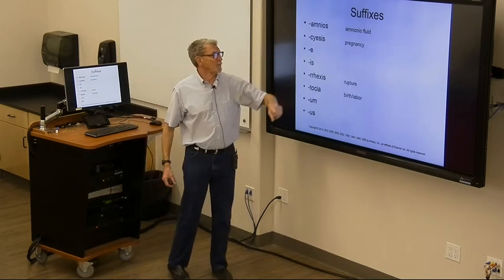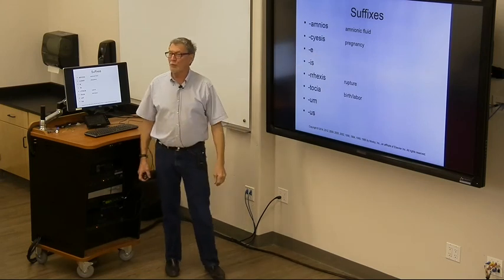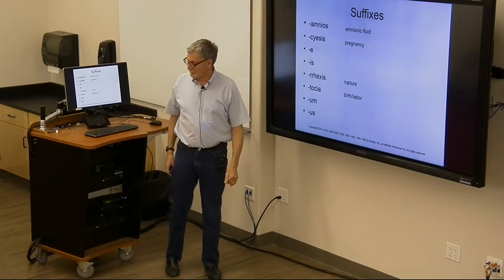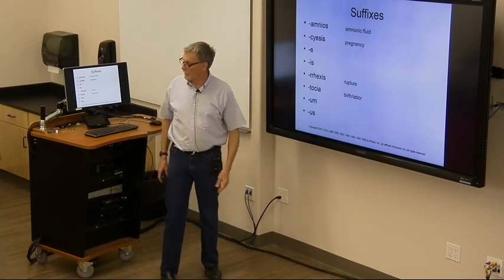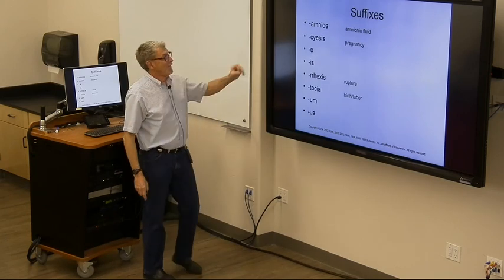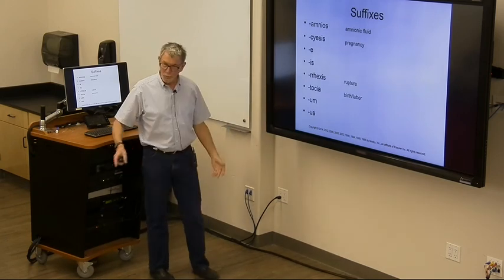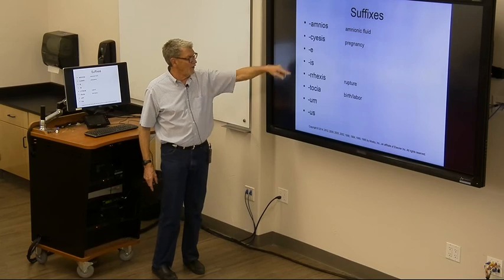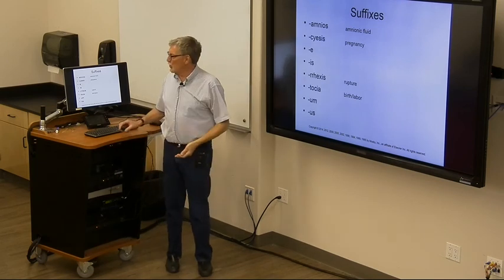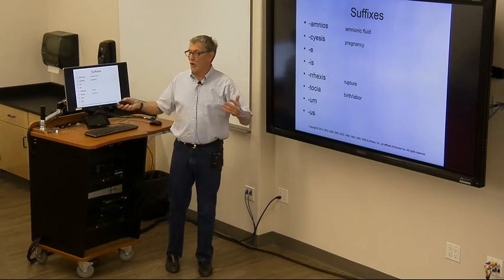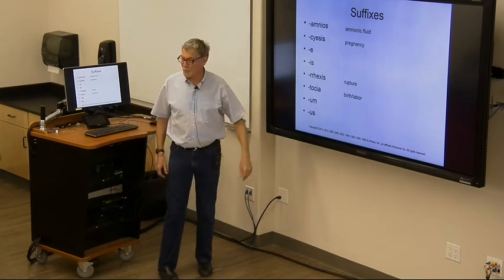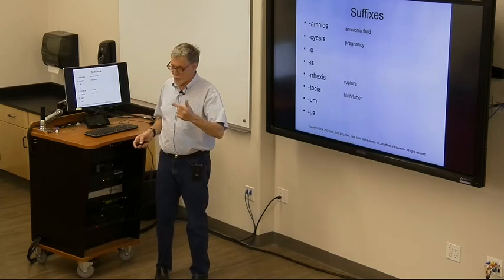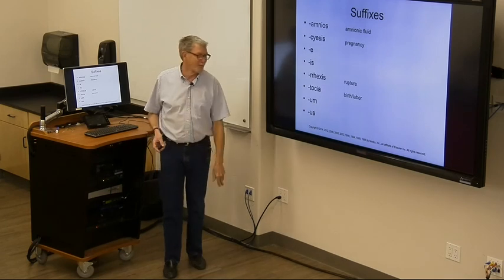Amnios is the amniotic fluid. Cyesis is a term for pregnancy. Well, so is gravida. This is all really important, so we have to name it as many times as we can. Cyesis and gravida are used for pregnancy. Some is like condition of. Rhexis, we saw that one show up because they thought you'd already done chapter 9. Rhexis means to rupture. So great, another R. We have raphy, we have rrhaphy and rrhagia and rrhea and rrhexis.